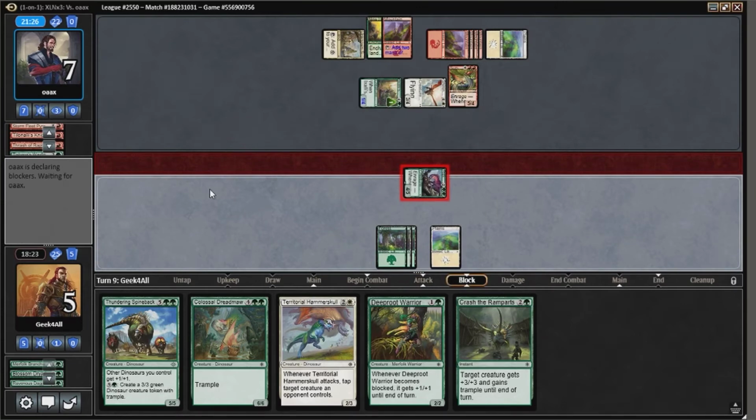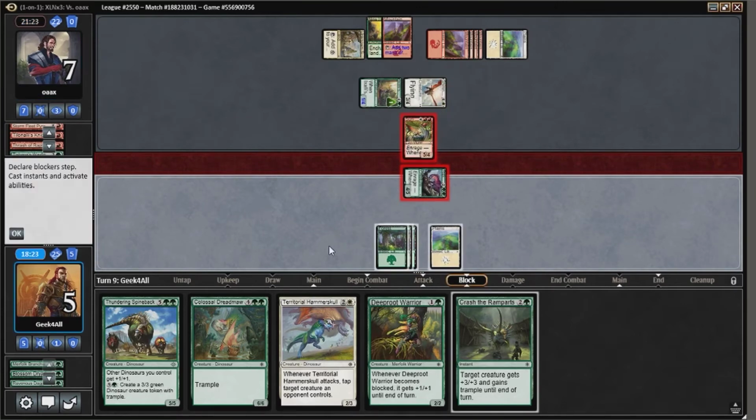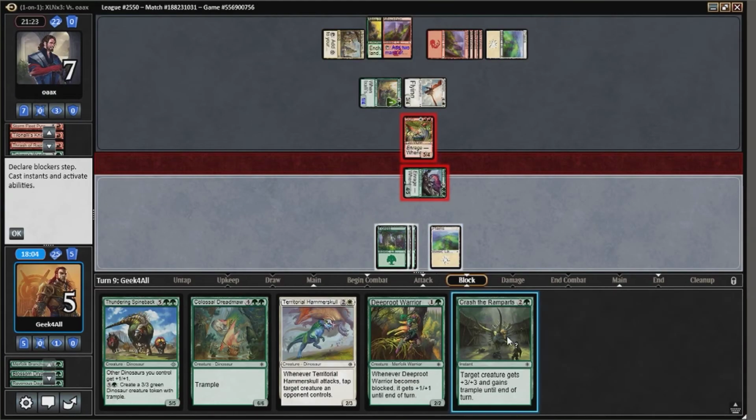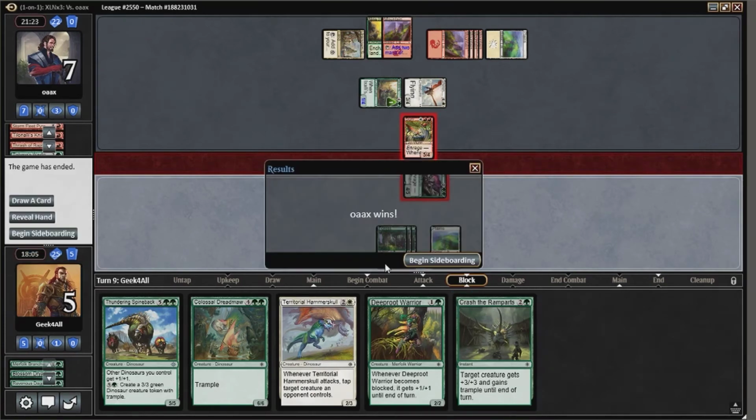I mean, it would be dumb of them not to block. Yeah. So the only thing that we can do... If we play Crash the Ramparts, they take 3, and we draw a card. But we will have 1 mana open, so there's nothing that we can draw, even a land, because then we just play the Deeproot Warrior. So I'd rather concede than reveal to them that we have the Crash the Ramparts. So we concede, and we go to sideboarding.